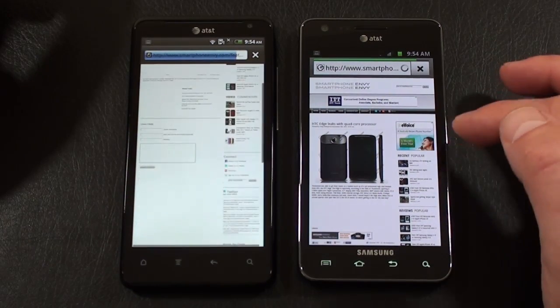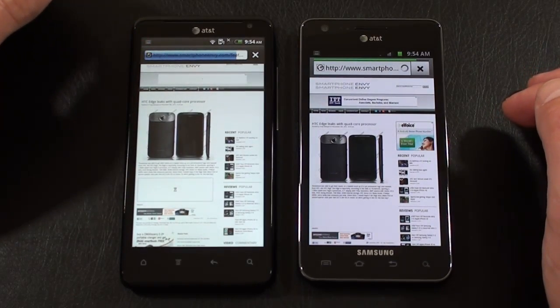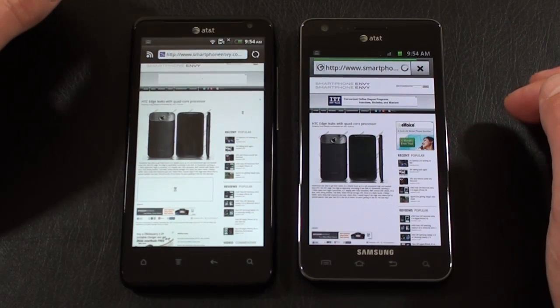One thing you can do with the Galaxy S2, which you can't do with most, as you see, I just pushed it down gingerly to scroll to the top of the page. Most smartphones won't do that when they're loading a web page. Boy, we're both just choking on something here. Looks like the Galaxy S2 has got everything loaded.